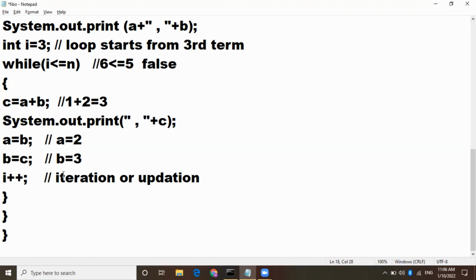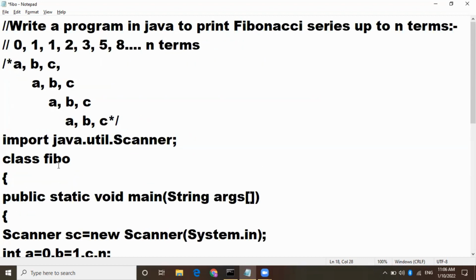So this is how we have written the program of getting the Fibonacci series. Similarly, there is one more question called the tribonacci series. In that question, we will add the previous 3 terms rather than 2 terms. Only a few changes here and there in this code, and this program will be changed into that series. So try that at home.